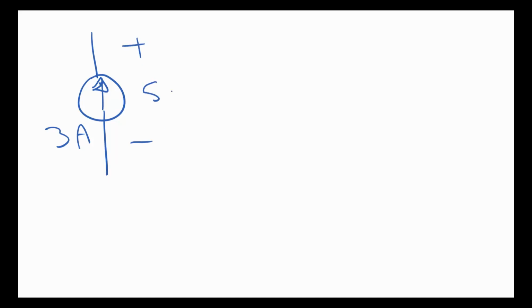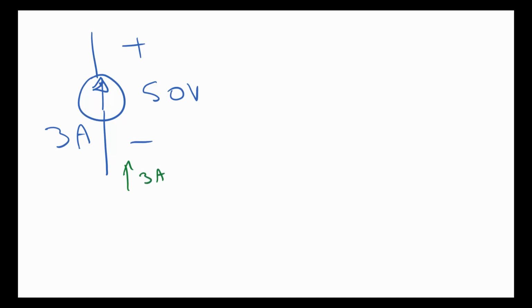So now what do we know? We want to find the power in the 3 amp source. We know that there's 3 amps flowing, and we've solved for the voltage across all of the parallel components, which was 50 volts. Now we need to write the expression. We see the 3 amps is going to be flowing this way, just by definition.